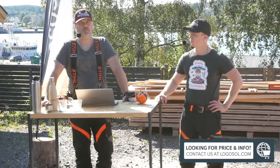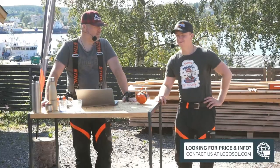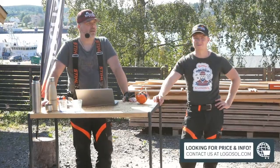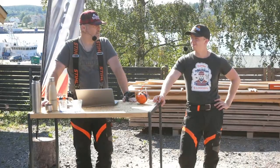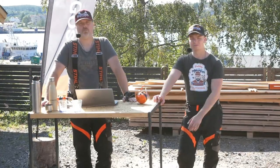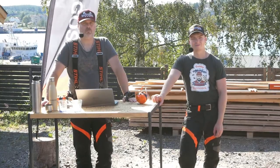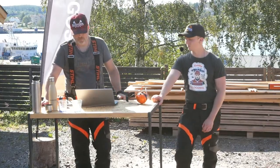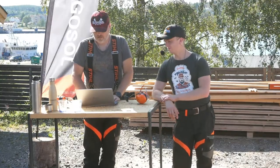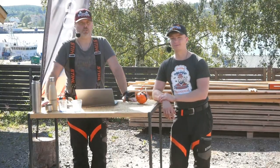If we're looking at a chainsaw mill and we're using it quite a lot, and I would say the Stihl 661, MS661 that we're using now is a really good option and what we recommend. Looking at Husky, I would say the Husky 590, I think it is, the 590 XP is, or 585. Those are really good options if you want a bit more powerful chainsaw to use. So a very, very good question. Happy that we have some questions. It always makes the stream a bit more interesting.